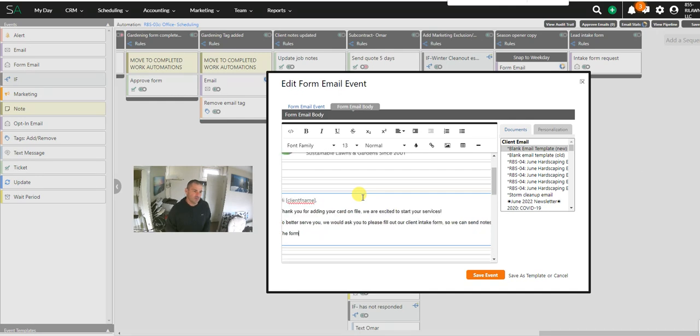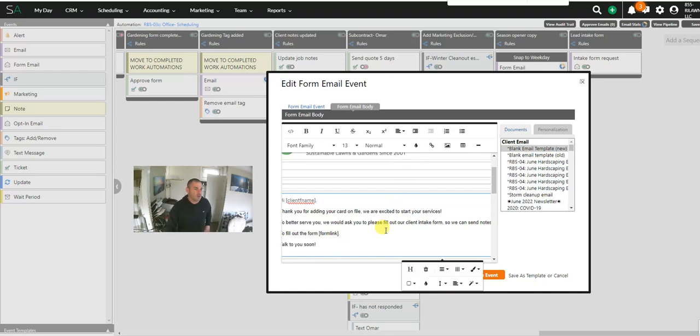To fill out the form, the code here is going to be form link. Whatever you put here is going to pull the form that you put in the settings over there. See you, talk to you soon.